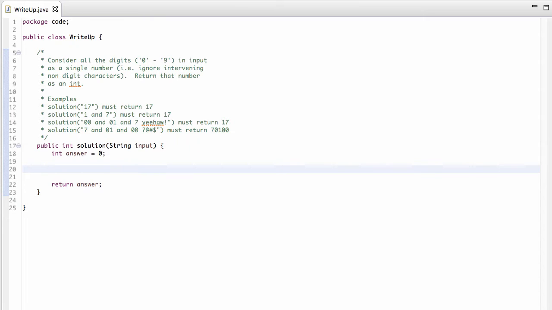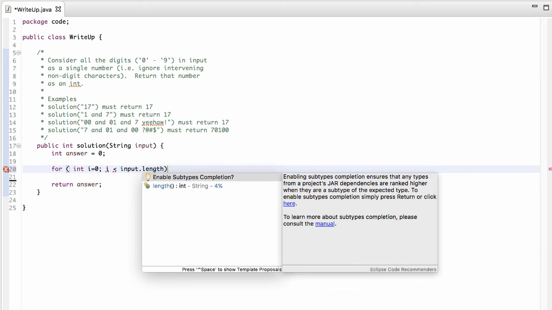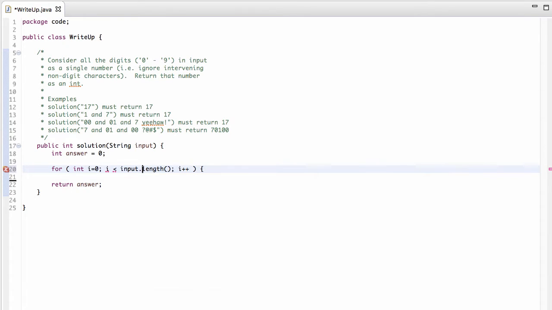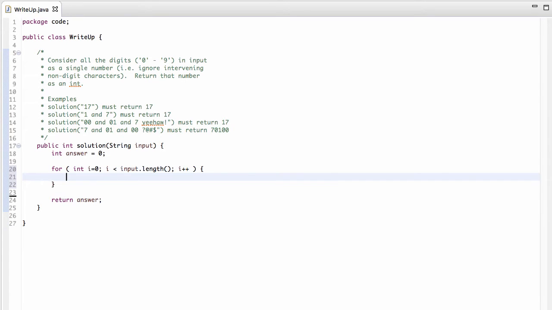Great. So now I want to look at each character more closely. To do that, I'm going to write a for loop that will let me use each specific character, and it'll just keep going until the end. So I'm going to write for int i equals 0, i less than input.length, and finally increment i. Now this is basically the for loop that you're going to be writing 1,000 times, or something pretty similar to it, and for good reason. It's very useful. So now we have i starting at 0 and going over to however long our string is.